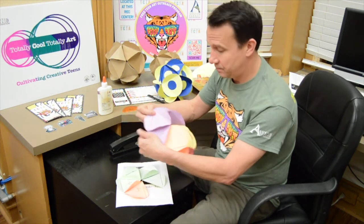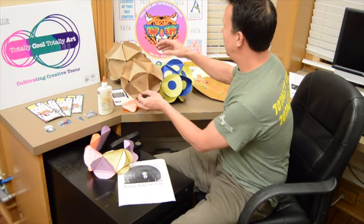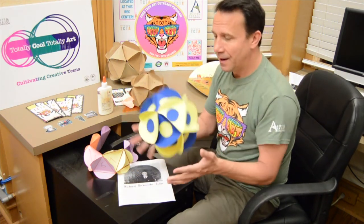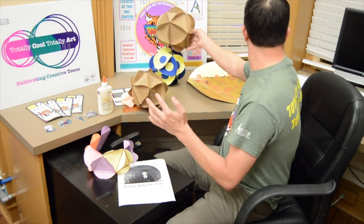Ten circles make the middle. Two groups of five make the top and the bottom. Put them all together and you get this cool dome. They're really strong — just out of paper, they get really strong. Thank you so much for making some art with me, making some cool sculpture. I can't wait to see what yours look like. Hope to see you again at Totally Cool, Totally Art Video Art Lessons. These are brand new for us because we are in quarantine — the coronavirus days. It's 2020, so we can't go out to classes right now. We're teaching from home. It's a new thing, but we're all learning together. Be safe and be well.